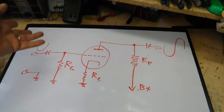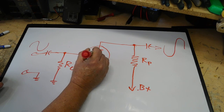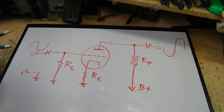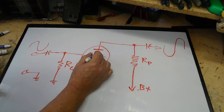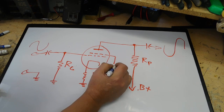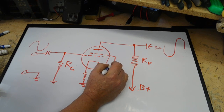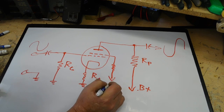Now this tube could have more grid elements in it. I could have a tetrode, if I can get the marker to work. So I could have another grid in here, and we call that the tetrode, and this would go through some sort of resistance and go to a B+.